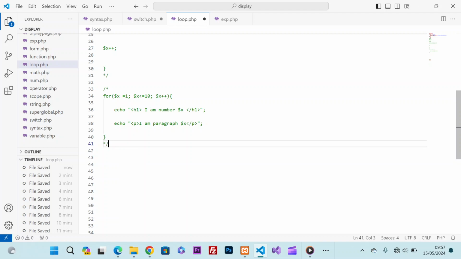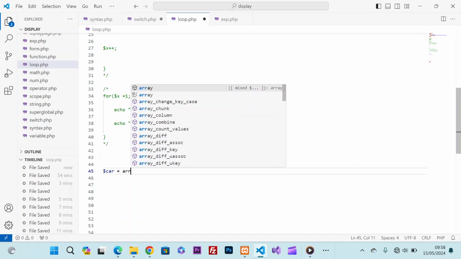So I think the last one we're going to look at is foreach. So what if you want to loop through an array? An element in an array. So what do we do? That is when we use foreach. For instance, now I have an array of elements. Let me use cars to be, sorry. So this is my array.